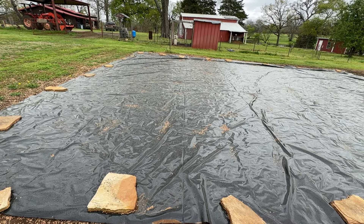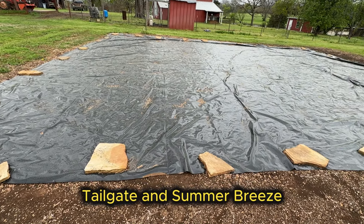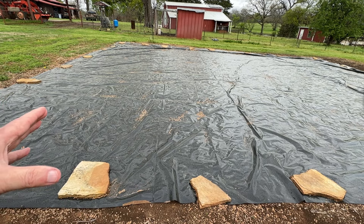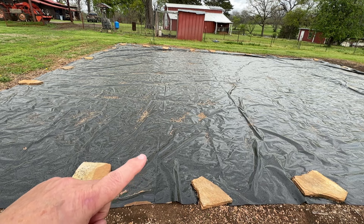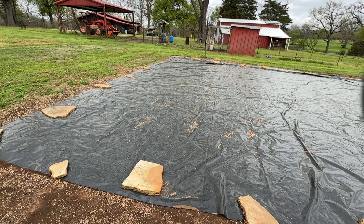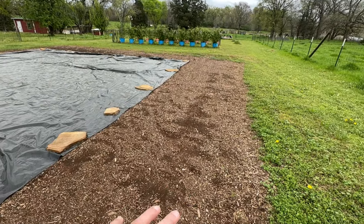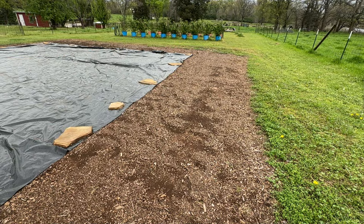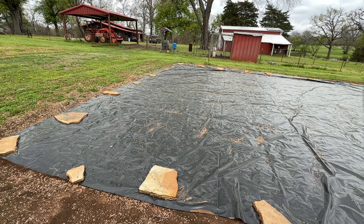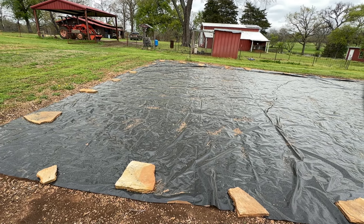I've got two different kinds of seedless watermelons from Hoss — one is a Tailgate variety — plus a pollinator. They have to have a pollinator, so I've got a bunch of pollinator watermelons, which are seeded watermelons. You need about three seedless watermelons to one seeded watermelon for a pollinator. So I'm going to have plenty of pollination. I want to bring sunflowers or some other type of plants in the tilled area for pollinators and keep it clean with the wheel hoe. I love seedless watermelons — I love watermelon — I just hate dealing with seeds.